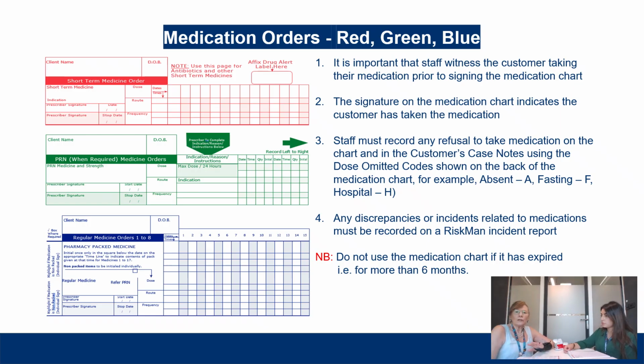Okay. So our medication chart is basically simplified so that it's really easy to use, and it is designed to save you time. So it's very important that staff witness the customer actually taking the medication, because by signing this medication chart, you are signing that the customer has taken the medication. Okay? So staff must also record any refusal to take medications, and it is the customer's right to refuse to take medication.